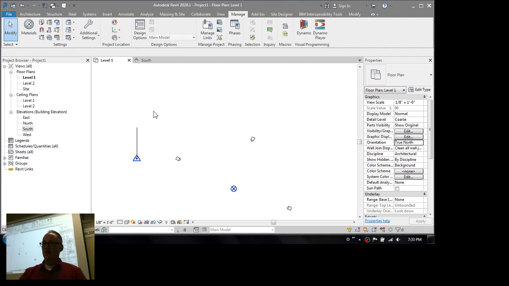And you can see what's happened. My whole view has rotated. So you can see the orientation of my elevation tags now. And now I can switch my orientation for the view back to Project North.